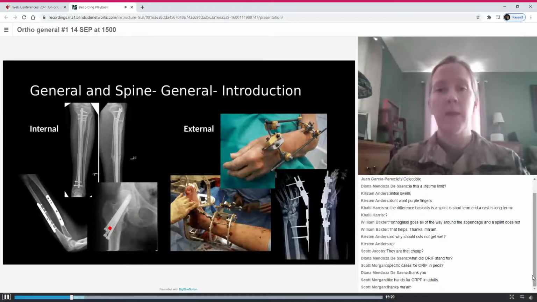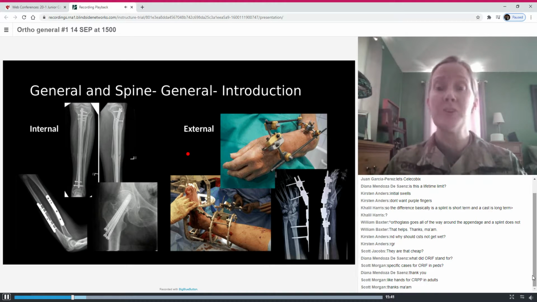And then we have some screw fixation that is also internal. So this is a femoral neck fracture of some make and model that they have put these 3 screws in to hold that in place. So these are all internal mechanisms of fixation. So they go with that open reduction internal fixation term.